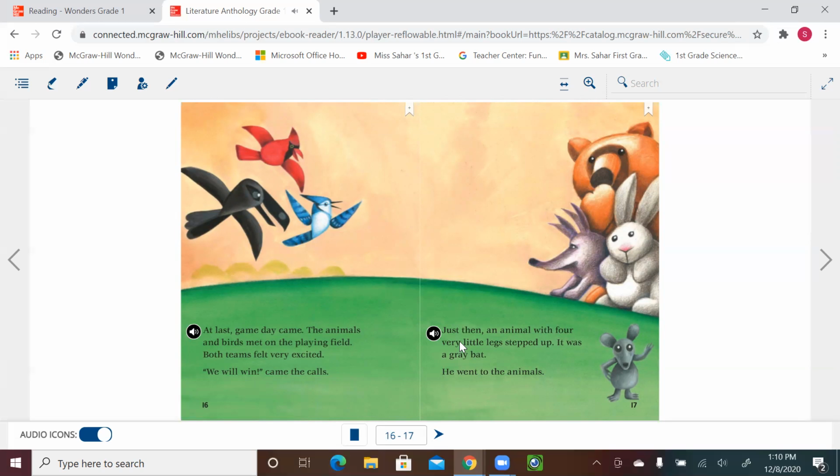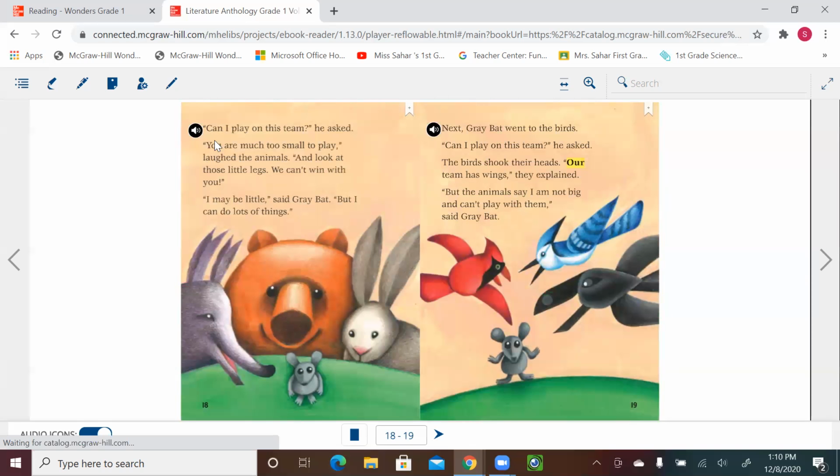All right, so if I ask you over here, can you describe that bat that just joined or wanted to play? Yeah, he's small, gray, and has 4 legs. Very good. So remember, the team with the legs, they're big and fast, and the other team have wings. But now, as we see, this bat has 4 legs. It's small and it's a gray animal, but not as strong or fast like the team without wings. So let's turn the page.